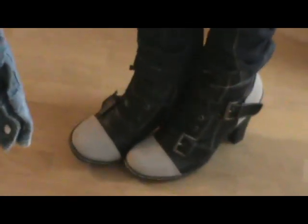These are my shoes that I'm going to be wearing today. I think they're cute and they are quite comfy to walk in. And my necklace from H&M. And as you can see underneath the t-shirt, I'm wearing my turtleneck. And this is just a dark green, I believe it's from Tezeni store.